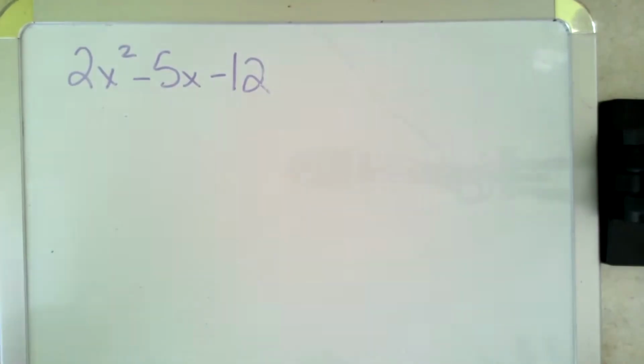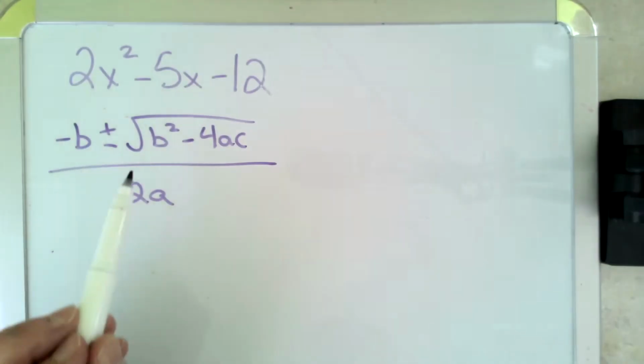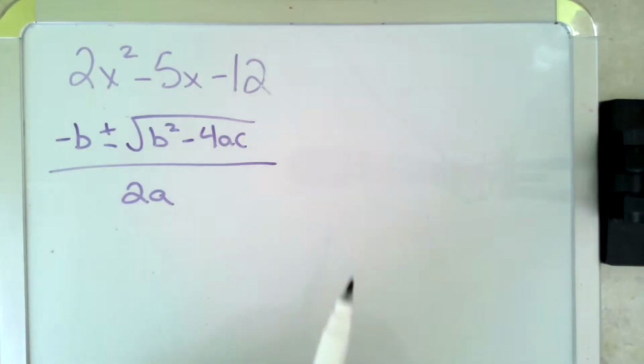And you always have the quadratic formula. Don't know your quadratic formula? Take a look at this video, which is me singing it. It will stay in your head, I promise, whether you want it to or not. Negative b plus or minus the square root of b squared minus 4ac all over 2a. Yes, that's right. To hear me sing it, you have to actually click on that link.